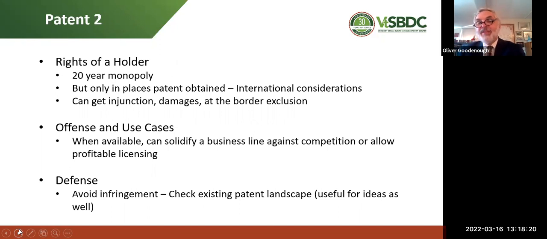But patent pending allows you to put a label on the thing that you're manufacturing, selling, etc., saying it's like a warning, saying I put in a claim for this. I don't have it yet. Any day the patent office may give me the rights. You want to set up a production line and manufacture? Cool. Just wait. I'm going to get you. So it's kind of a warning.